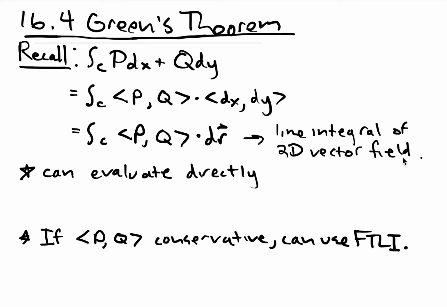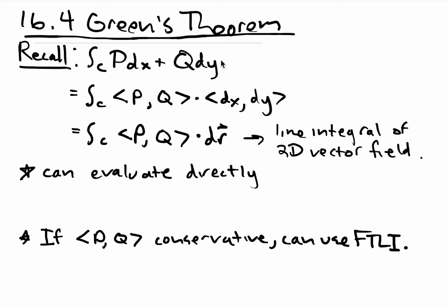Because this section is really just going to give us another technique for dealing with line integrals of two-dimensional vector fields. Now, just as a refresher on how we built up what a line integral of a two-dimensional vector field is, we started out with this sum of scalar line integrals using these differentials dx and dy. Now note, since my bounds here are not an interval, I'm integrating over a curve instead. These are not the dx and dy from my double or triple integrals. These are line integral differentials.